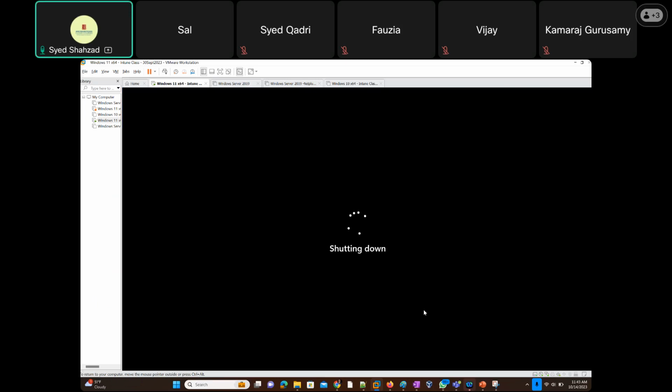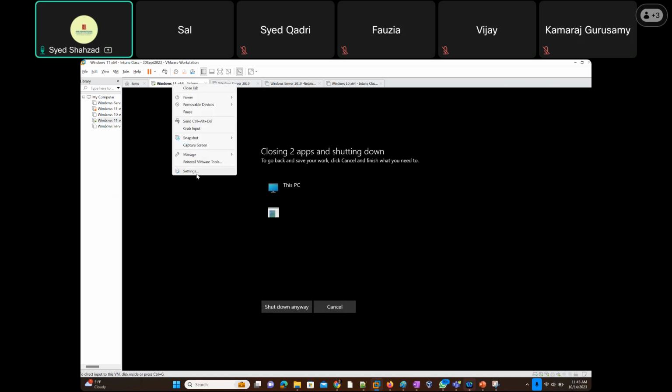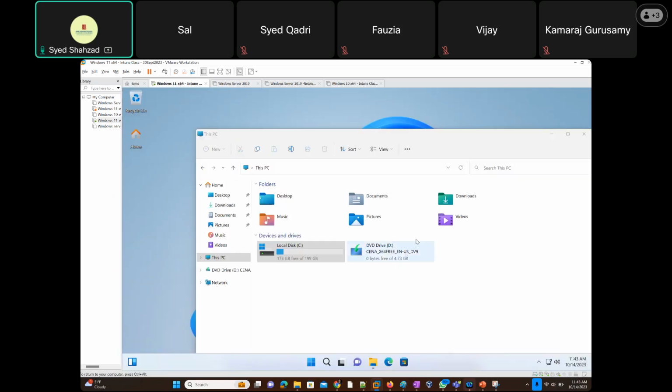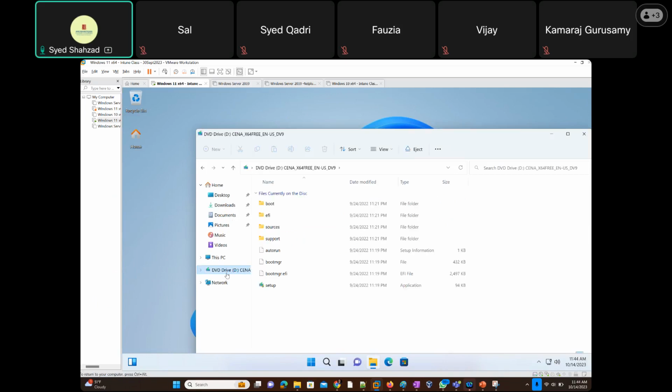Oh, Vijay says you can remove the CD DVD drive without shutting down. Okay, too late for me, but okay. I'm gonna right click here and go to settings, or cancel. There's a workaround for that one. Yeah, I can actually go here and eject, right? Oh, thanks. Eject. And the seat flies in disguise after the eject button is clicked.